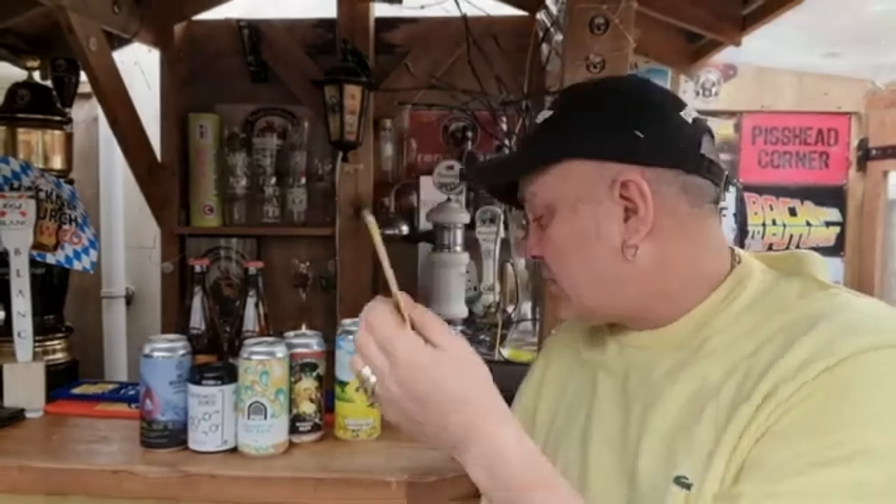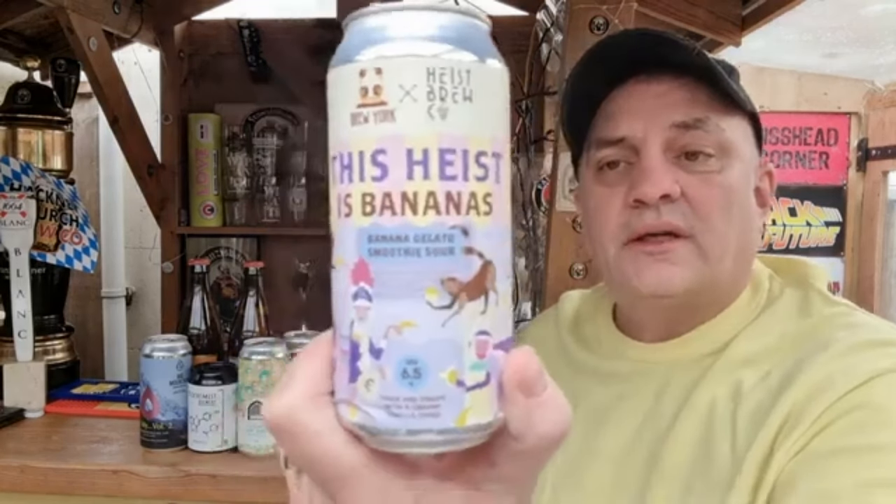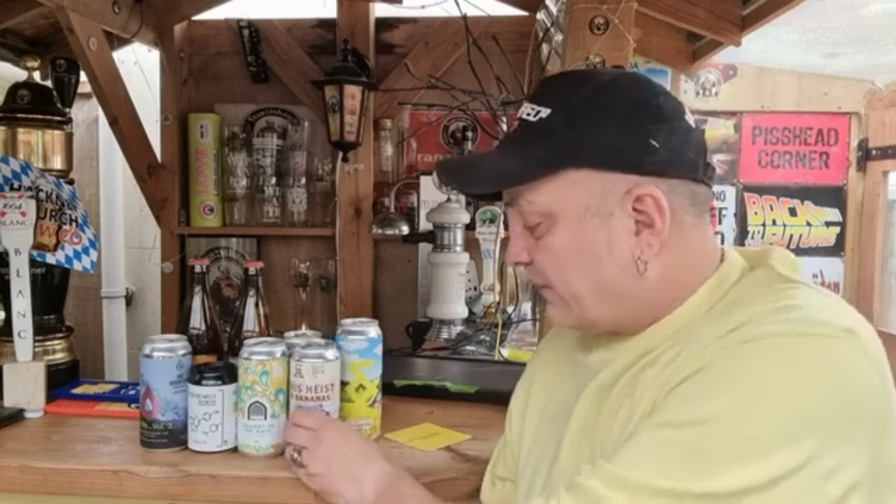There is a card — Draft About Craft, Craft Beer Podcast, two guys called Dave. There's a lot of people called Dave. And then I had to have this one — a collaboration of Brew York and Heist Brew. 6.5% ABV and it's a Banana Galetto Smoothie Sour. Thick and fruity with a creamy vanilla finish. I don't know if this will be as sour as I interpret as sour — probably not on the write-up side — but it still sounds good. For me, a sour should be sour sour, not these sour smoothies. I don't see why it's called a sour smoothie when a lot of the time there isn't anything actually sour about it.